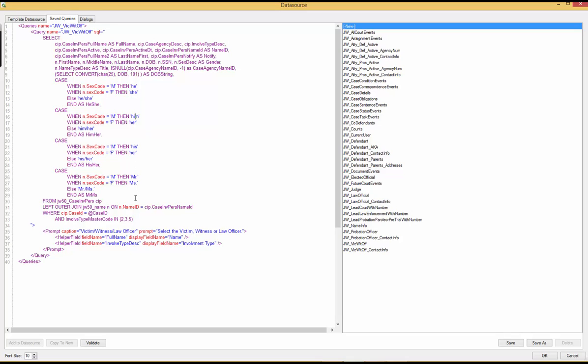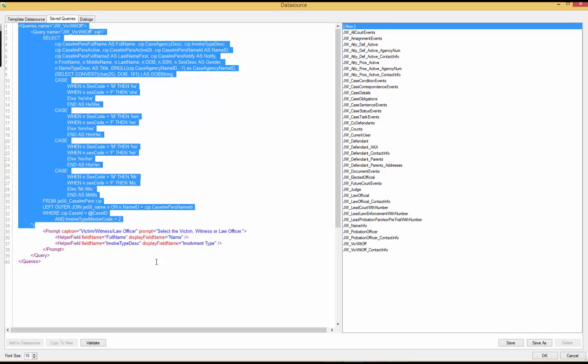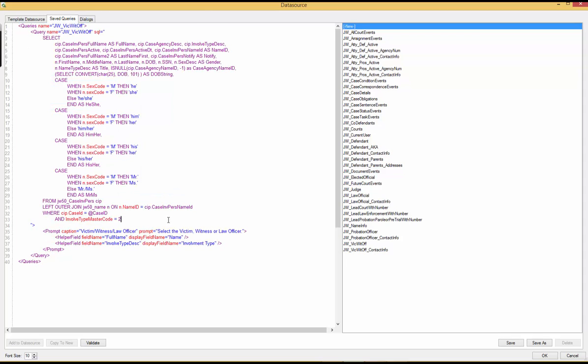So where I know that master code of 2 is victim, I only want that one. And I'm going to cover a few of the where syntaxes that you'll need to be aware of when you're changing stuff in here. So when you're doing any kind of equals to, less than, greater than, not equal to, and you're doing it for anything but a number, a specific integer, you have to surround it with single quotes. So where master code's just an integer, I don't have to worry about that. I can say equals to. So this would bring back only my victims on my case.